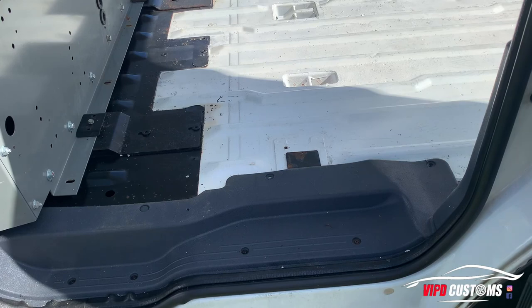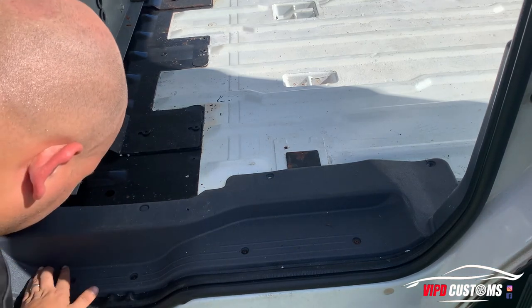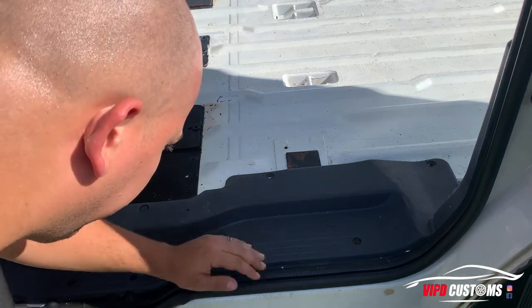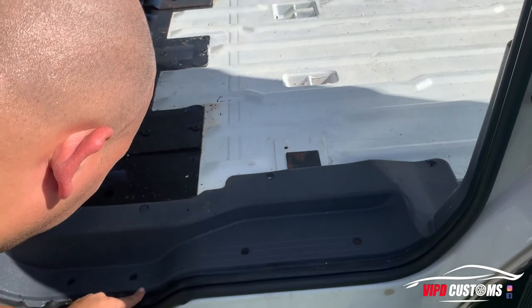So you can tape off what you do not want to get painted. I want to get everything painted, in this case the trim. Let's make sure you clean it up a little bit before doing this. Mine is not that dirty, just a couple of stubs.